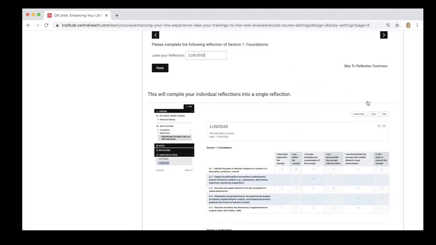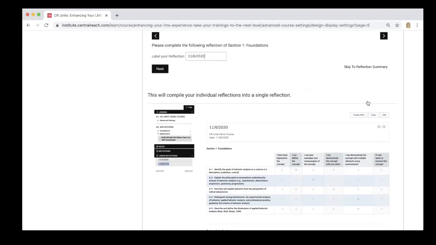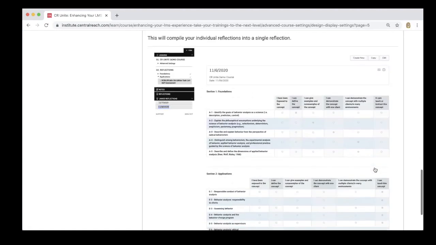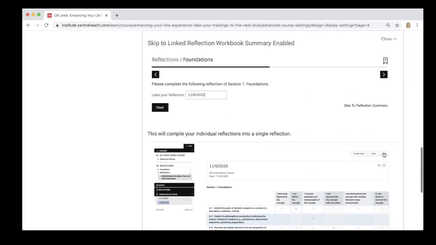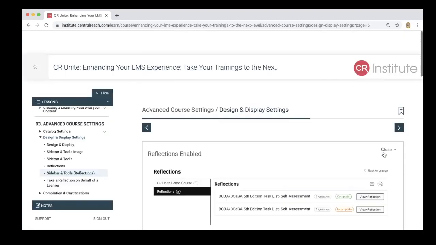And then you could even pull those back into CentralReach, into your enterprise account if you want to provide a task like, hey, I want you to complete this with a link to that, or I want you to take this or that course because of your score on this. Okay, so there's a lot of options there.